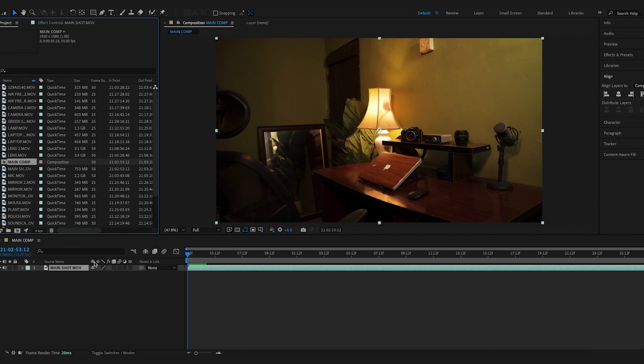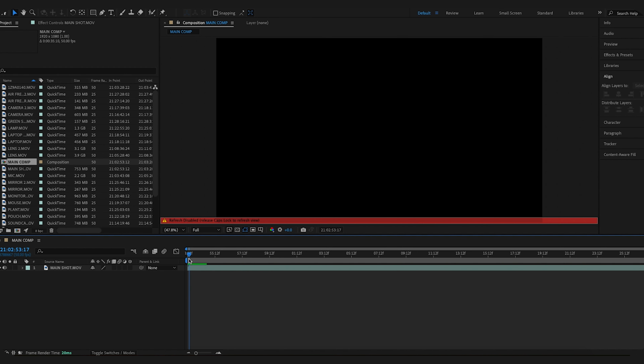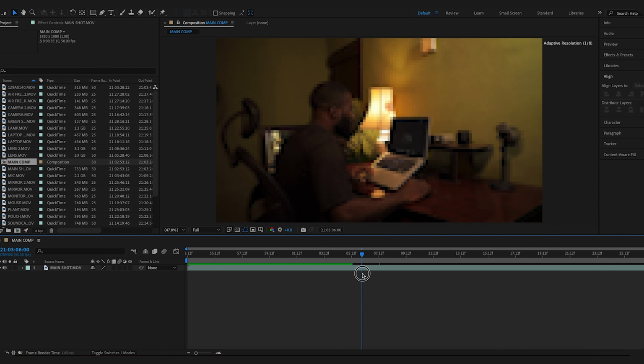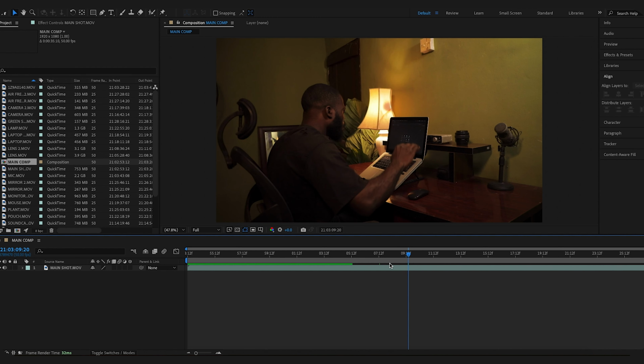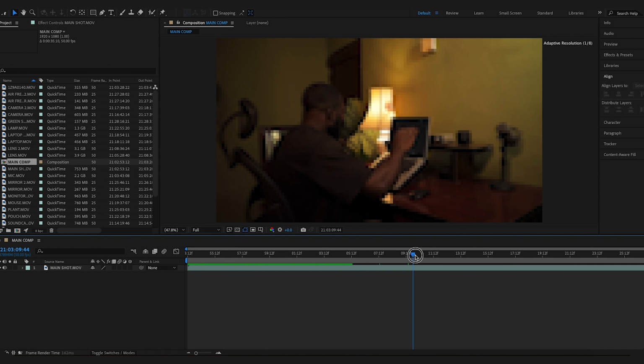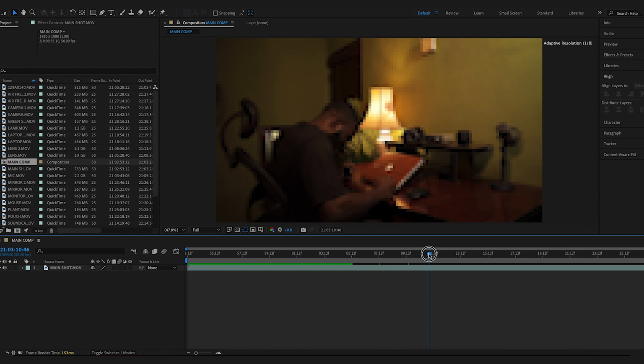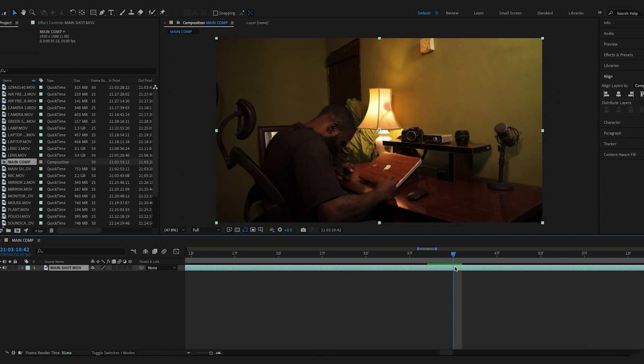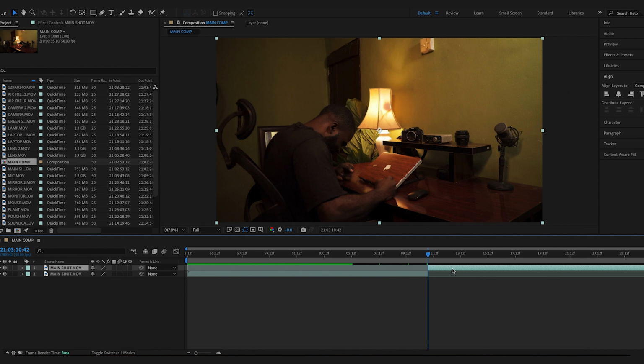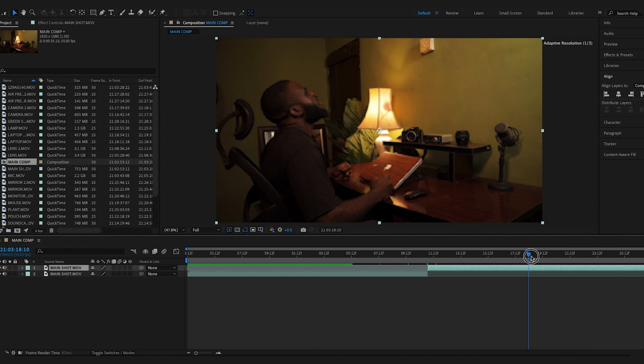Okay, so I'm going to go to the timeline. What I'm going to do now is to trim. Okay, let me turn off the caps lock. So what I'm going to do now is to trim this clip to where I want it to start from, where I want the effect to start from. So I'm going to start from where my hand hits the table. So I'm going to click on Command Shift D to cut that part, then move some frames forward, some seconds forward, and then do the same thing, Command Shift D to cut the remaining part.